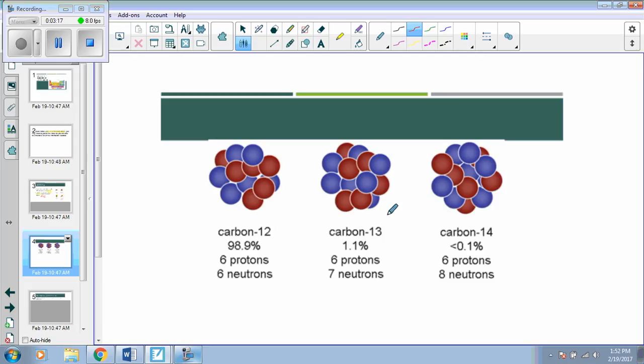Again, don't forget this example. You don't have to write this one down in your notes. It's just another example to show you that 6 protons are consistent all the way throughout, and that your number of neutrons do vary. Again, are we changing the charge? No, we're not changing the charge, we're just changing the atomic mass. So we go from 12, 13 to 14. Again, that's because we're taking our protons plus our neutrons to get that atomic mass.